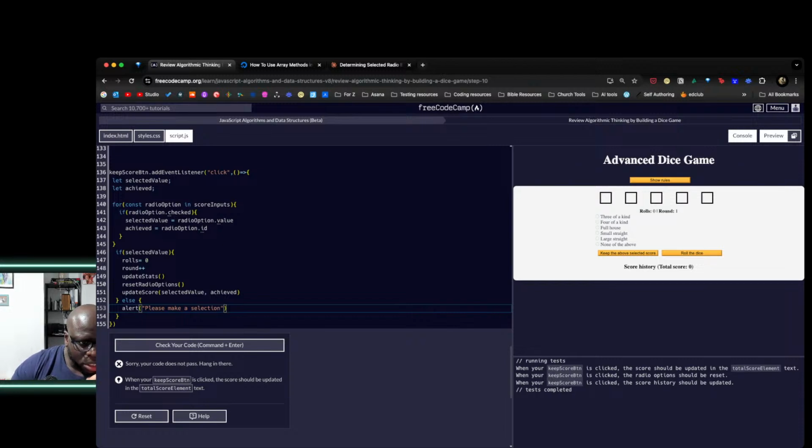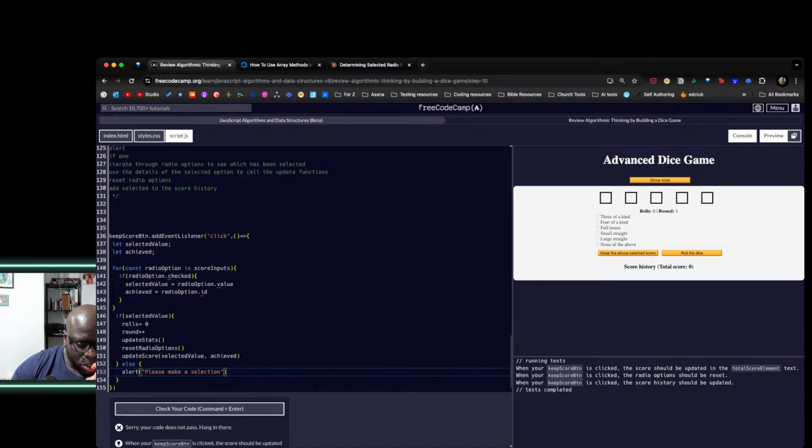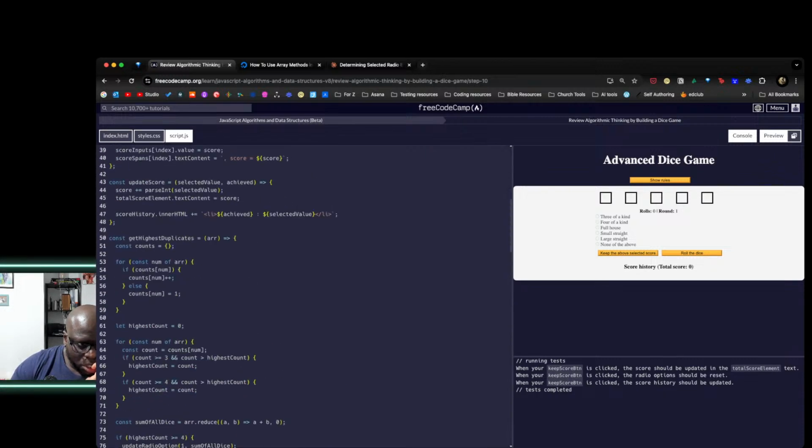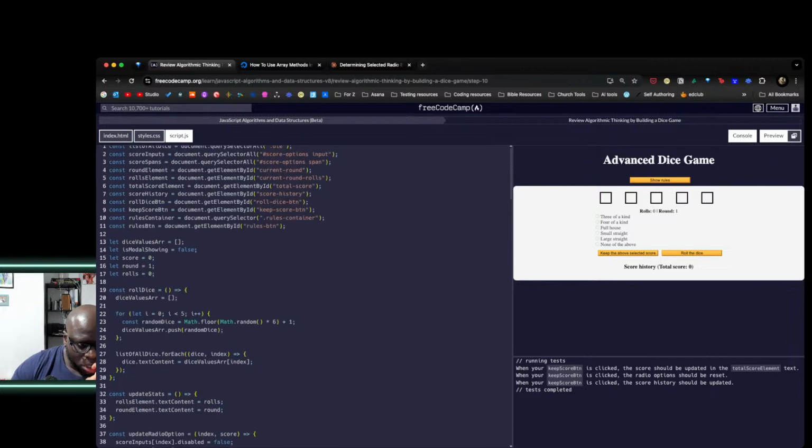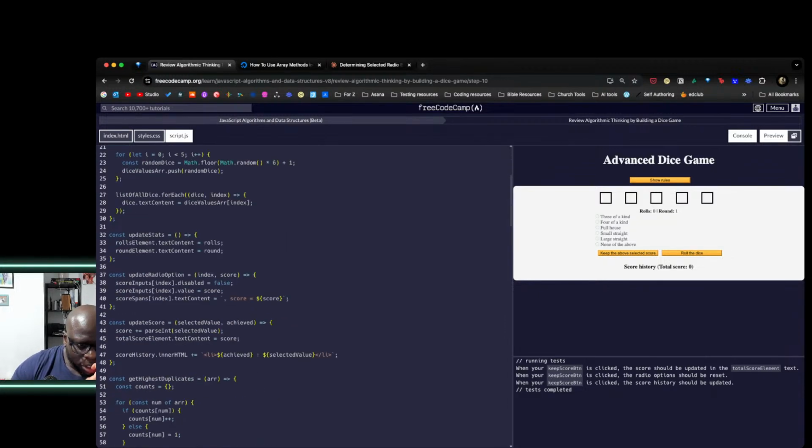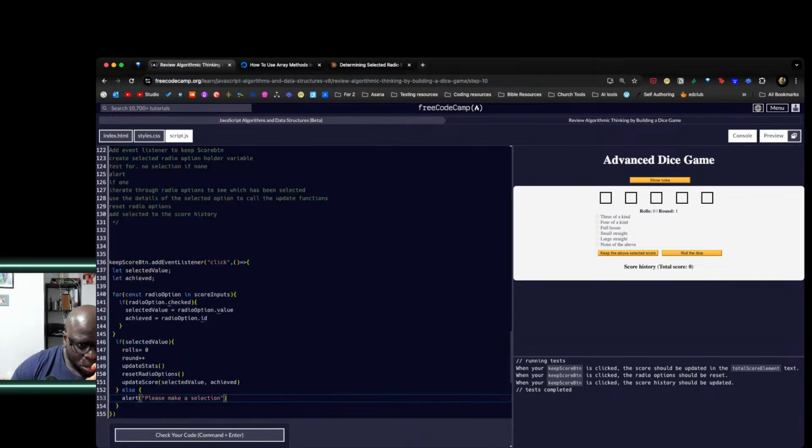It's not getting into the second one. Because I am resetting all of this. I am updating the score, and my update score function does set the total score element. So it's not getting out of this for loop.